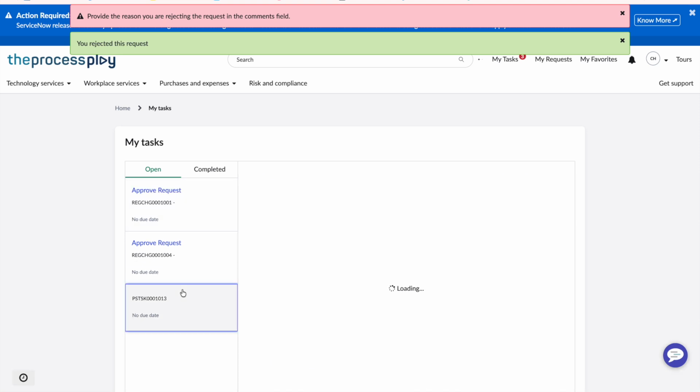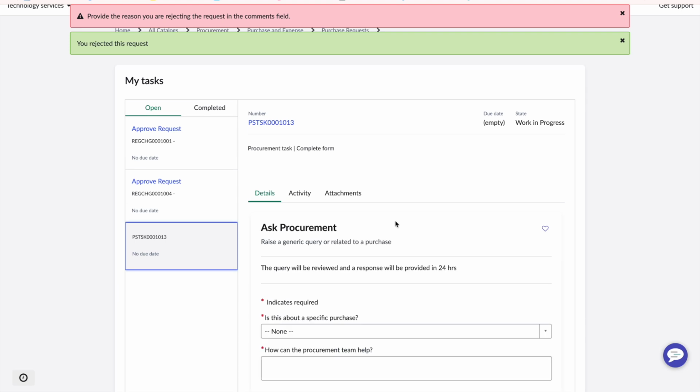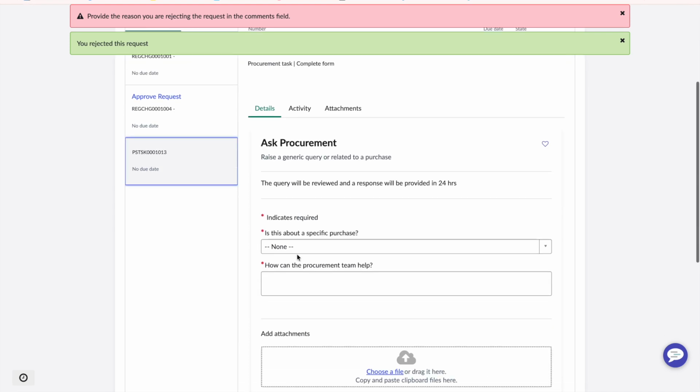Similarly, on the procurement task, what we sent over before. This, as I said, is really powerful, because if you create this, and this could be finance tasks, HR tasks, legal matter tasks, whatever it might be on the platform, you can start extending this functionality out.